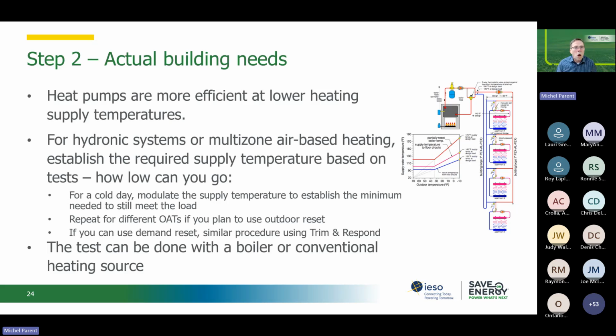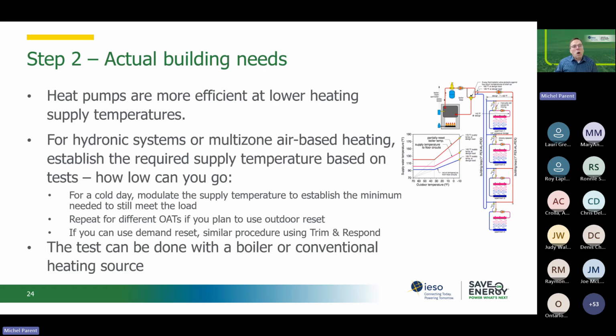So you need to know how low can I go? And when I say how low can I go, it is for what outdoor air temperature. There are BAS systems that can provide you that almost automatically, but be very careful about that. They often do not. They have their automatic optimal start, automatic optimization. It doesn't always work.